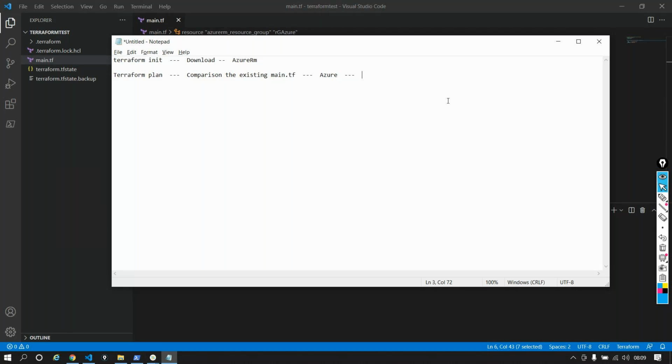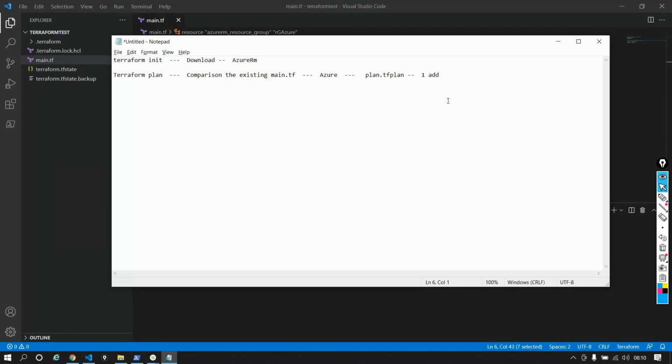That is the first thing it's going to do, and in the backend it generates a very simple plan file which says, okay, fine, this is the execution plan. We need to, let's say, add a resource that is not already present, so one resource to add. That is what it tells you.